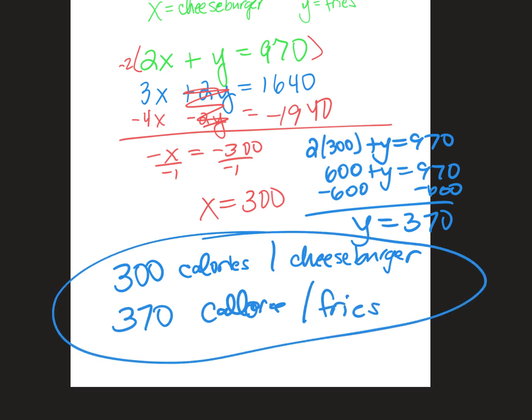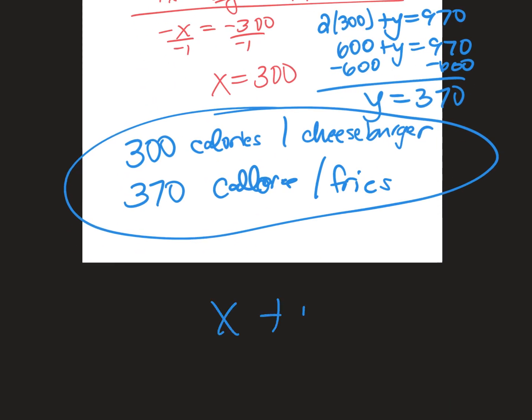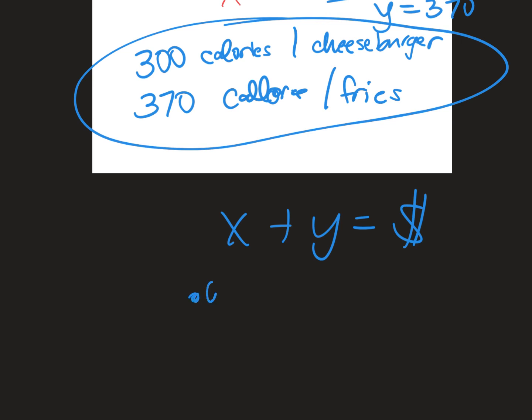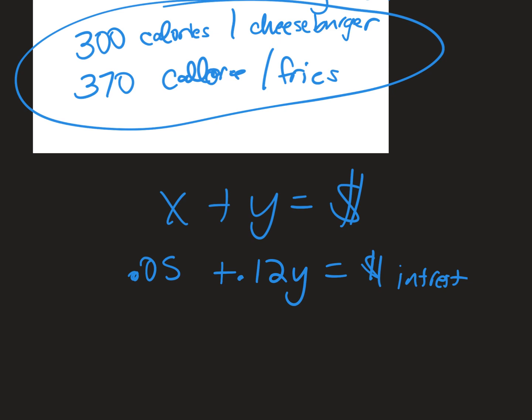And there you go. A lot of times, guys, they'll talk about investments of one account at this rate, one account at this rate. Well, your accounts would be x plus y equals the total amount of money. And then they might say it's 5% interest for one account, 12% interest for the other account, for a total amount of money accrued in interest. You just want to make sure you guys are reading the word problem and figuring out what goes with what. It's going to take a second. It's going to take some practice, but we're going to do this a lot, and you guys will have word problems. So don't be surprised when you see them.